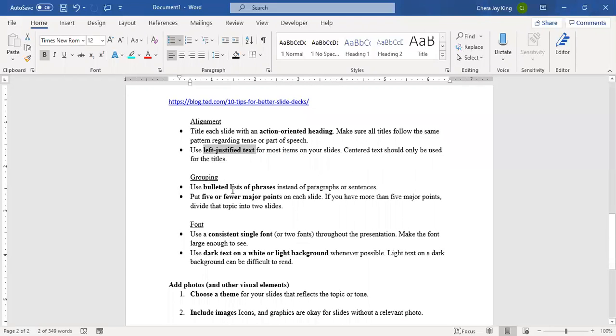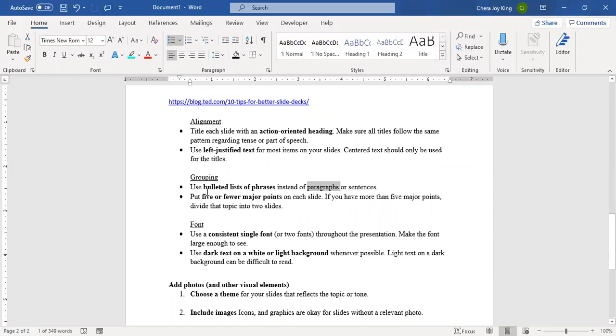Grouping. On each slide, as I said, you should have a bullet list, or you should have some kind of phrases. You should not be writing in complete paragraphs. It is just too difficult for the audience to read and listen at the same time. So just use this sort of like your notes to keep you oriented and let the reader know where you're going to next. But primarily, we should be listening to your voice.